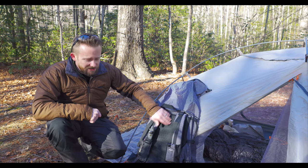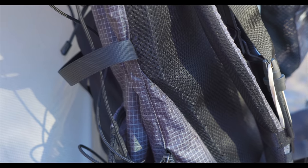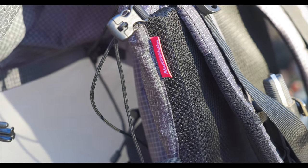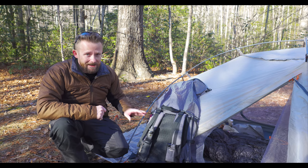Also, this is a fixed torso length. While I'm not sure what the torso length is that the company recommends, I believe it to be around 22 inches. If you have a longer torso length, this may work well for you. If you have a shorter torso length, this may not be the best fit.